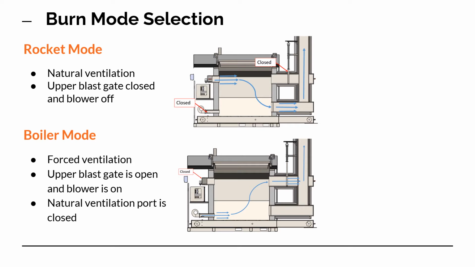So the rocket mode pulls in oxygen if there's a larger fire, and if the fire dies out a little bit, less oxygen will be pulled in. And when the system gets to temperature, the whole thing will shut off, allowing the fire just to sit in an ember state.